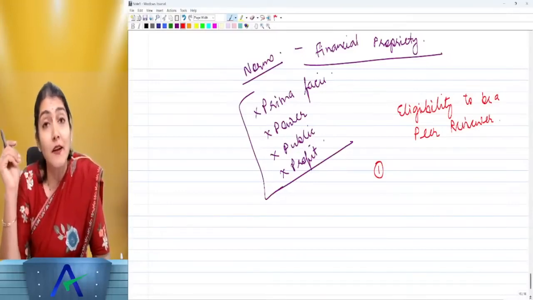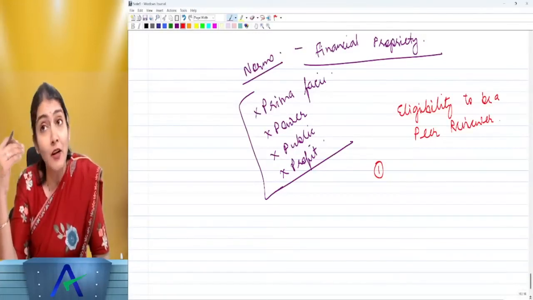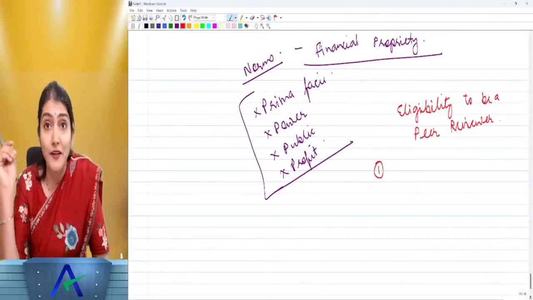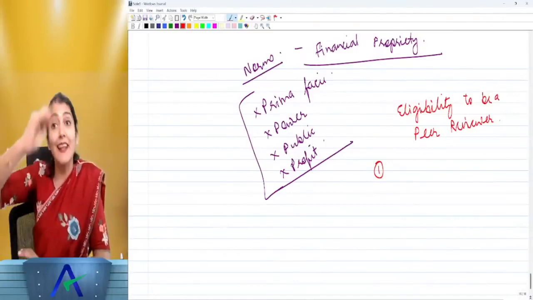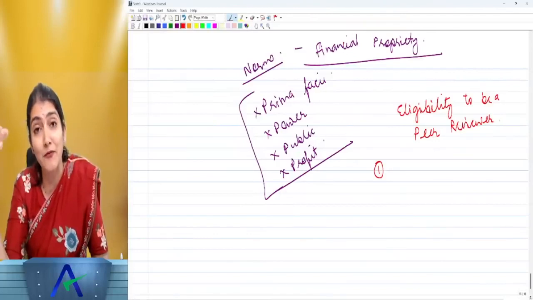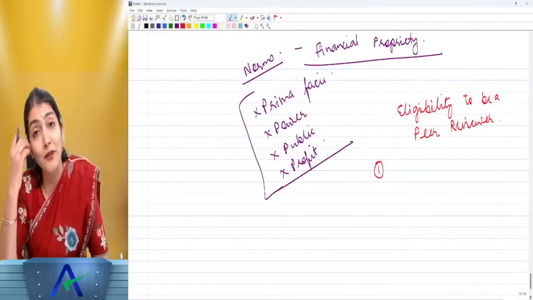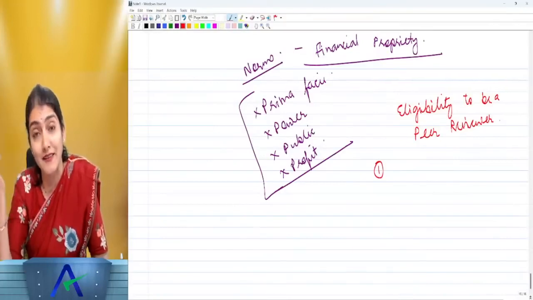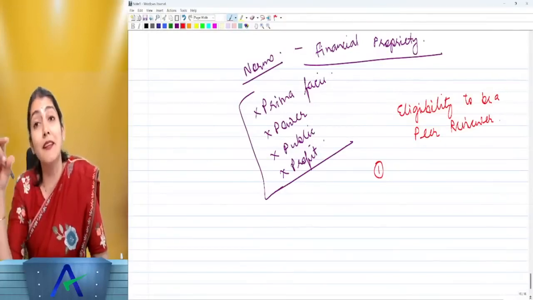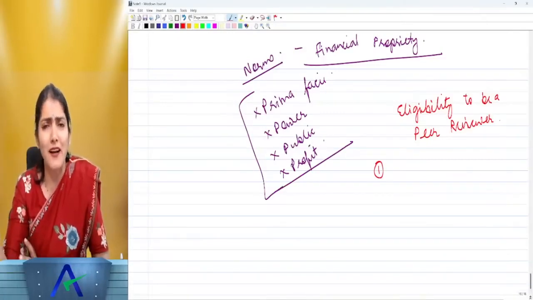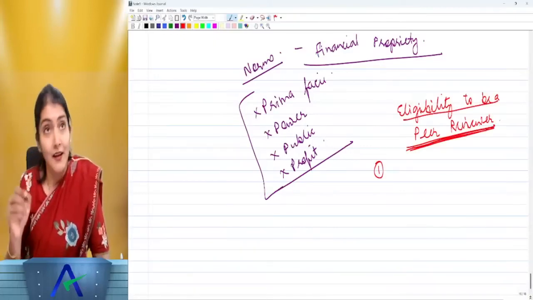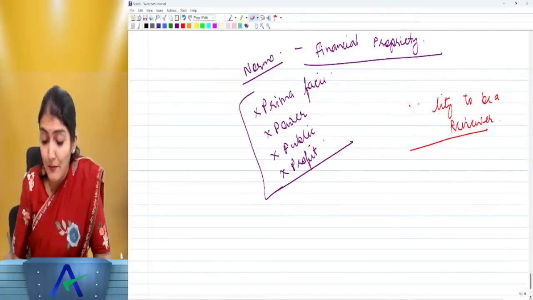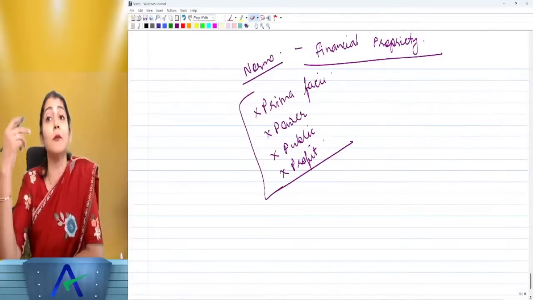Then, he has undergone the requisite training, cleared the requisite test, and given the declaration as prescribed by the board, and has also given the declaration of confidentiality. Then, in the last 2 years he should not have had any professional assignment with the practice unit, and for the next 2 years also won't accept any professional assignment from the practice unit. And if the chartered accountant has moved from industry to practice, then at least 10 years of industry experience and 3 years of assurance practice experience. So that's the eligibility to be a peer reviewer. Tell me the peer review reporting process, the reporting stage under peer review.